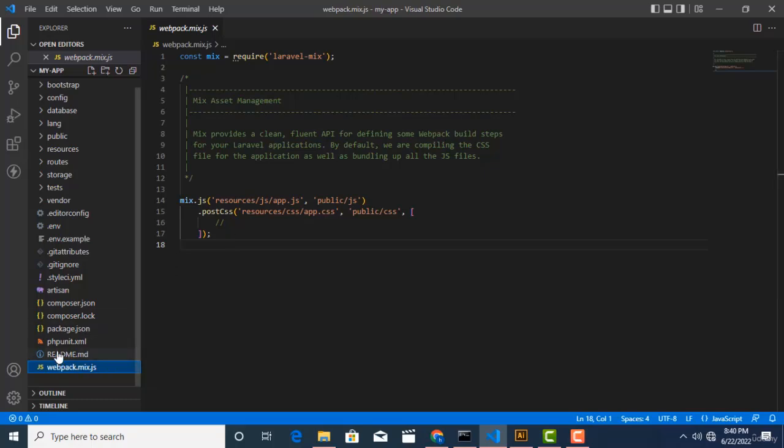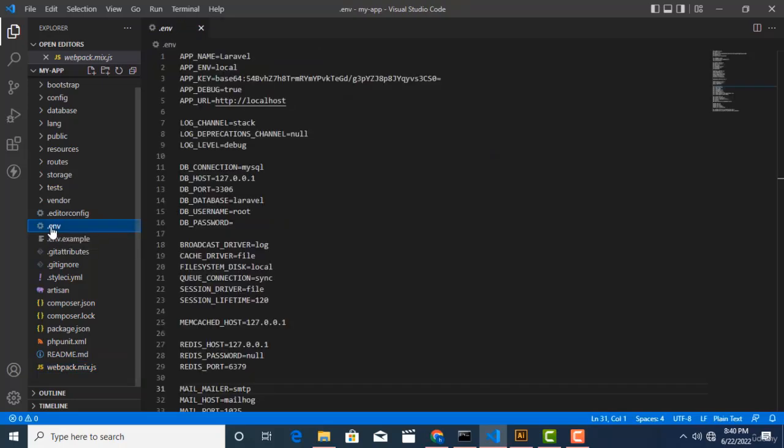Now I am going to discuss the most important file, the .env file. All the database configuration is done in this file. Here you can see this very important part: DB connection, DB host, DB port, DB database, DB username and password.